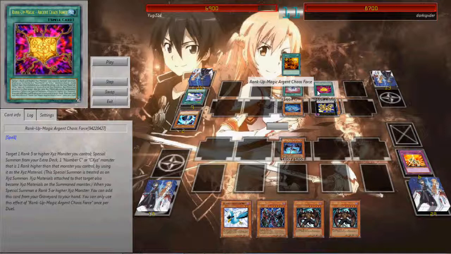But target 1 Rank 5 or higher Exceed monster you control. Special summon from your Extra Deck 1 Number C or Chaos Exceed monster that is one rank higher than that monster you control by using it as an Exceed material. This special summon is treated as an Exceed summon. Exceed materials attached to that target also become Exceed materials of the summoned monster. When you special summon a Rank 5 or higher Exceed monster, you can add this card from your graveyard to your hand. You can only use the effect of Rank-Up-Magic Agent Chaos Force once per duel.